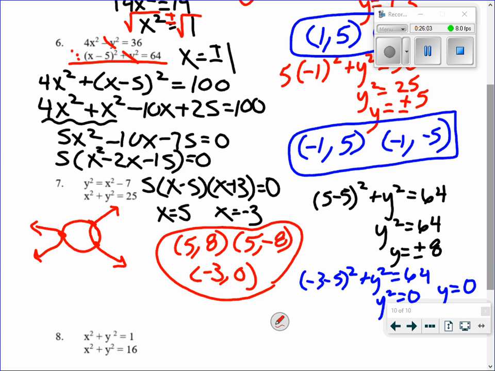So the connection is, you should just really be focused on the algebra part, the graphing and knowing all the different types. They took it out of the curriculum this year, so you used to have to know it. But we are not focusing on that this year, just focusing on the algebraic part. So you guys try 7 and 8 on your own, and I can check it for you when you're done. And then when you're done with 7 and 8, flip back to the page before and work on that page.